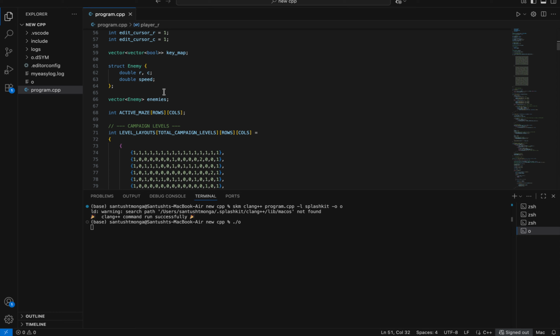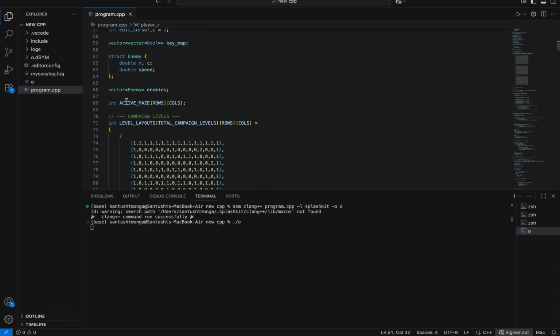Here is the struct enemy. A structure is something which comprises a particular type of things stored in a particular structure. I don't need to allocate memory for all of this differently. I just need to create a struct for enemy, and I can put all the variables I need to store in the enemy in this struct enemy. Okay, structure of the enemy. Here I used a vector, meaning a dynamic array, named enemy, where I stored all the enemies.